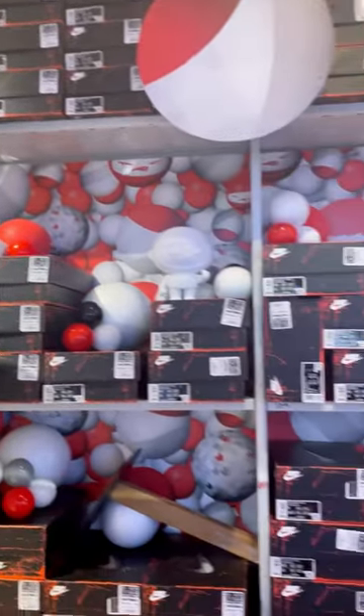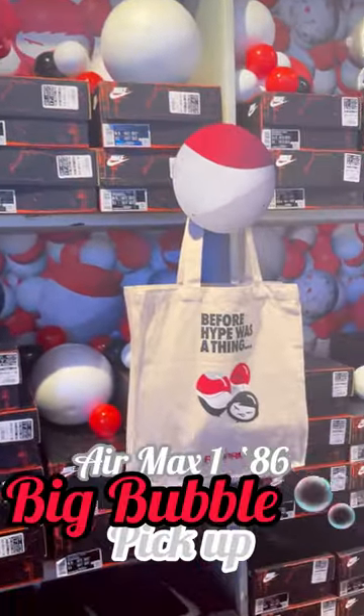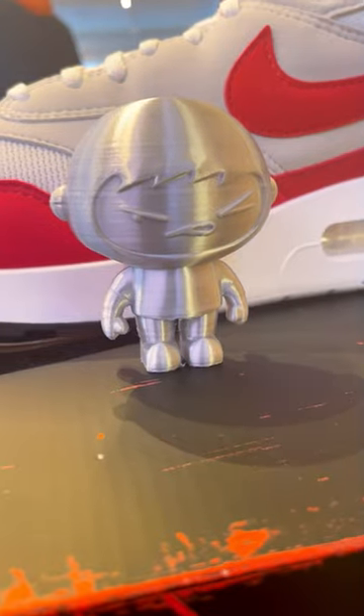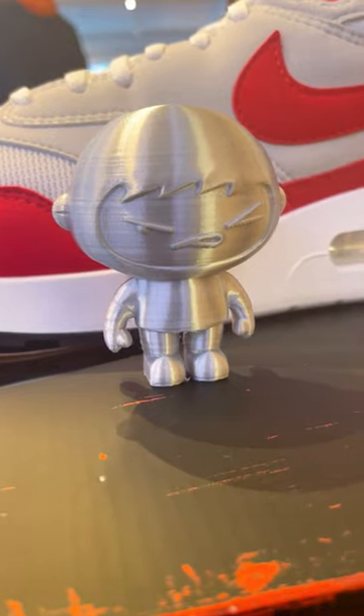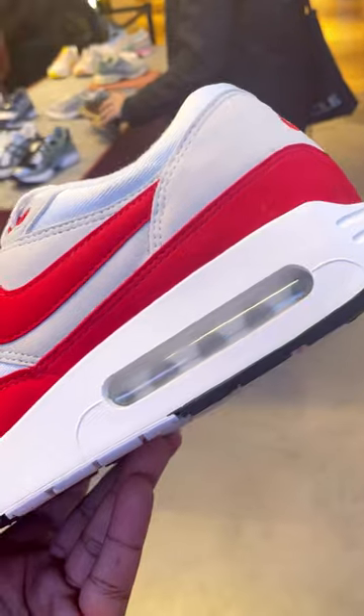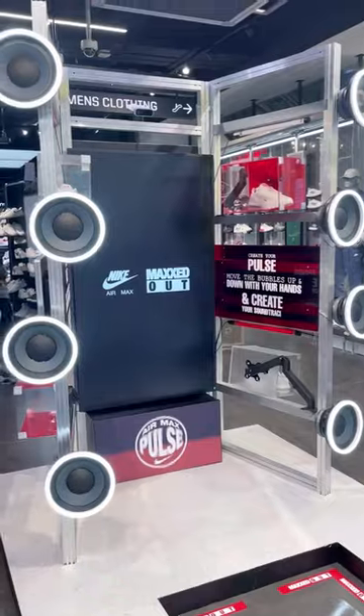And here is the installation for the Air Max 1 86 — before hype was a thing. And here are the shoes as well as the sneaker planters and the Offspring figurine. Really, really nice. That's 3D printed by the way. Fat, fat air unit — look how thick it is.